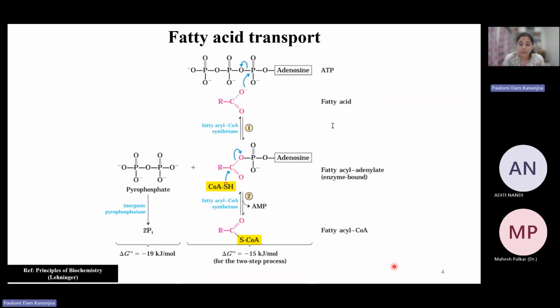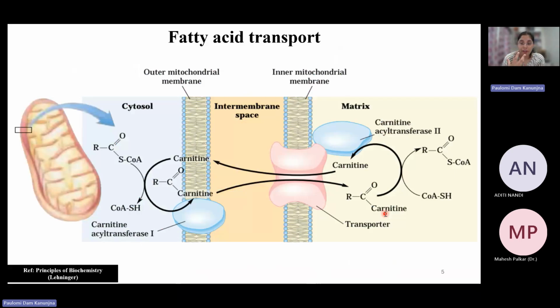The delta G for this is minus 9 and minus 15, so it is spontaneous and favorable, and this is a two-step reaction. There's an intermediate form and then the final form. Now, why are we talking about fatty acyl coenzyme A? What is the importance here? Let's go to the next slide first and then try to understand this, right? The enzymes of fatty acid oxidation in the cell are in the mitochondrial matrix.